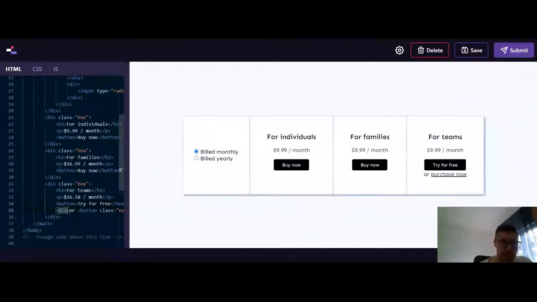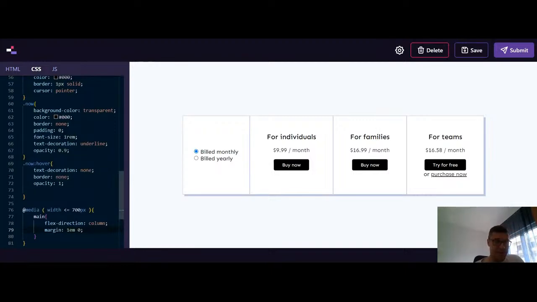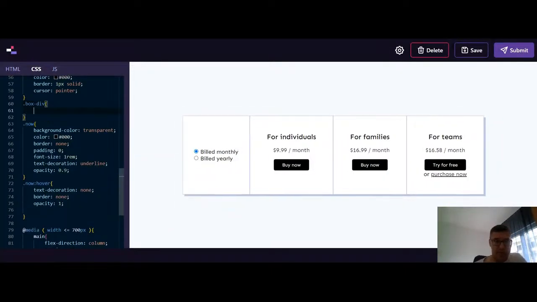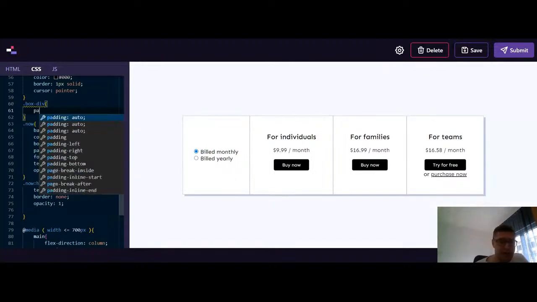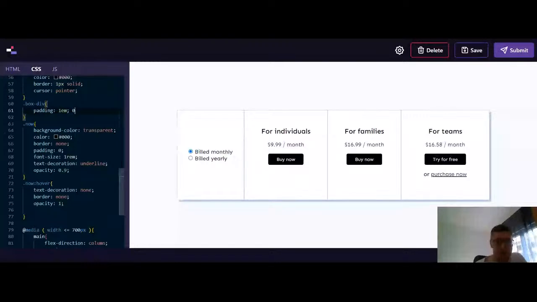Let me just quickly give this div a class of, how should I call it? Box div. I'm very creative with the names. Okay, let's style this div. I need a padding of 1rem, let's say, and 0 on the left and right.